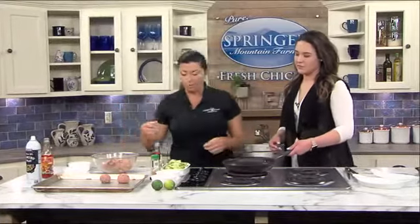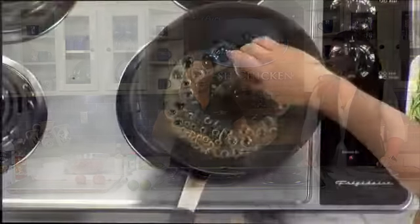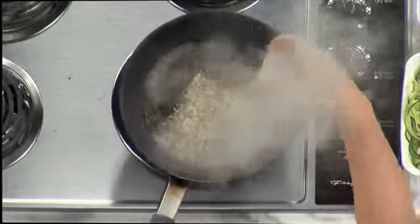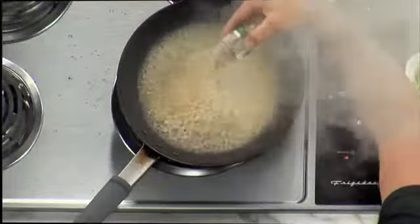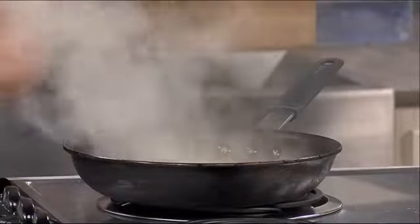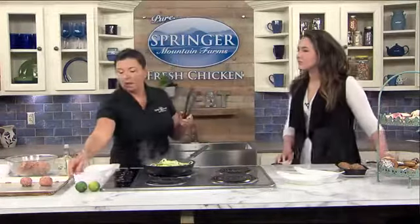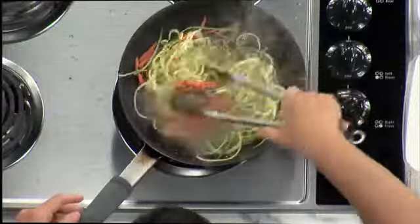Then something to go with it. I'm doing this as a dinner. If I was doing lunch, I might do a spicy or vinegar coleslaw. But for dinner we want a little more. Noodling is so fun these days. I have sesame oil and vinegar — let that sizzle — then a little bit of lime juice. This is our sauce. I've got sesame seeds, which give that teriyaki flavor, and then coriander. Did you know coriander is considered like an Asian cilantro? And then we're just going to let that simmer. Zucchini noodles are very delicate — you don't want them in there too long or they'll turn to mush. I've got some carrots. You want them nice and al dente.